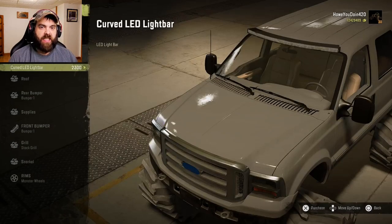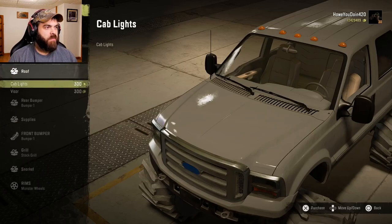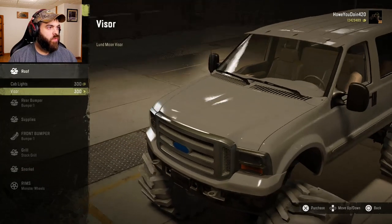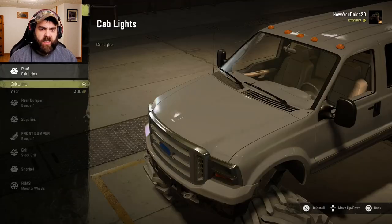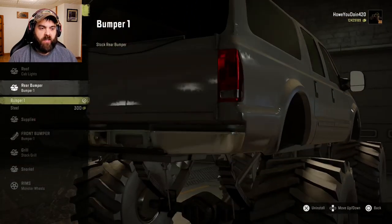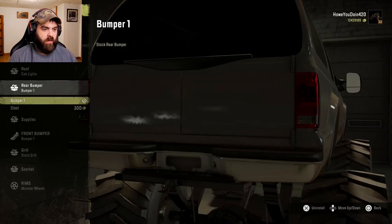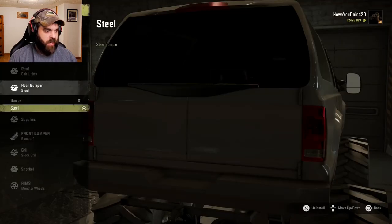Visuals, we have lights. We have the curved LED light bar. We'll see what else he has to offer first. Roof. Got cab lights. Or the little visor. Visor actually makes it look kind of nice. I think I'll just do the cab lights. That doesn't look too bad. I kind of like that look. Rear bumper. Oh, we're nice and close. You got the factory bumper, or you got a steel bumper. I like the steel bumper. It makes it look kind of beefy. Even more so than what the Excursion already is.